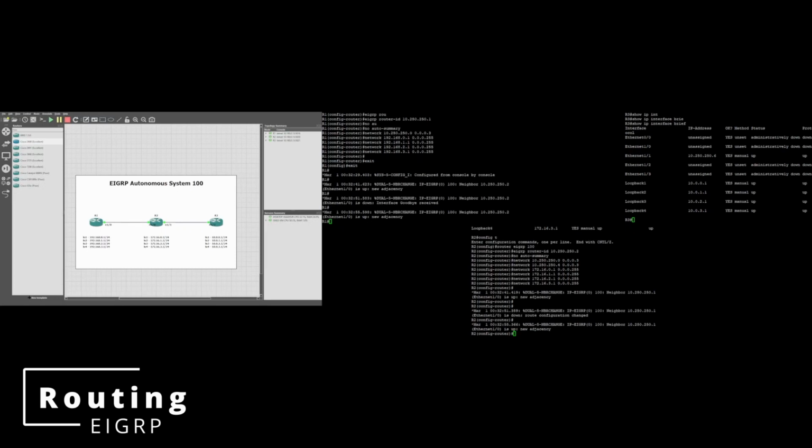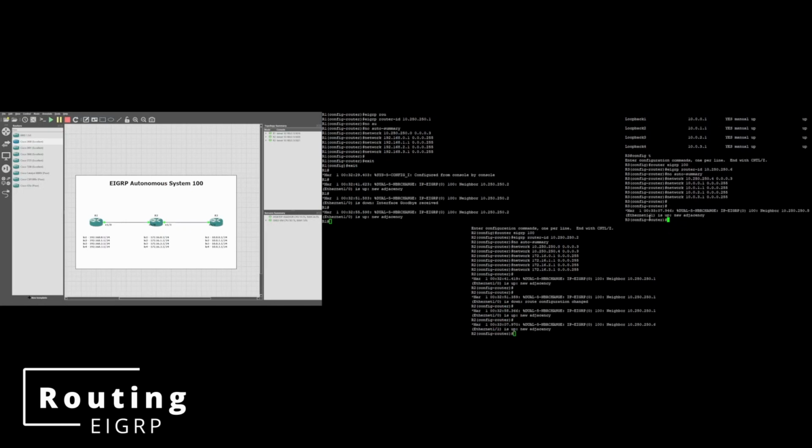Next, I'm going to configure router 3. Router 3 is now configured. As you can see, it also has a new adjacency for neighborship.